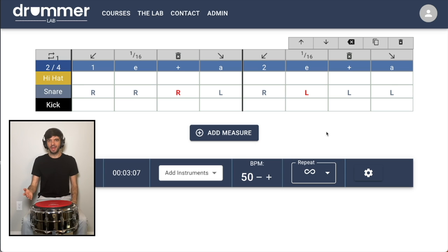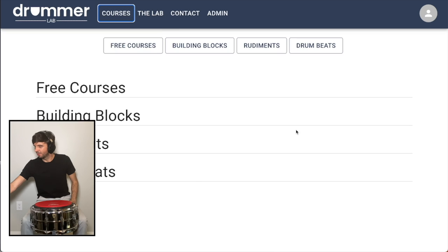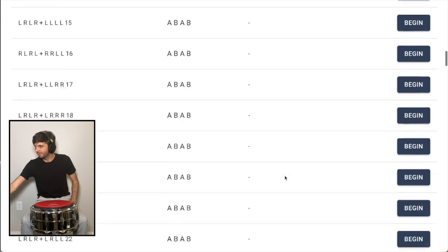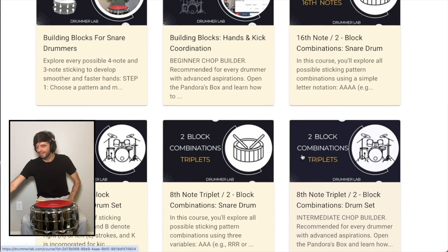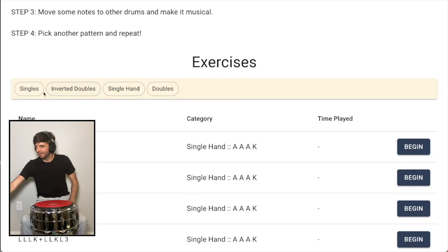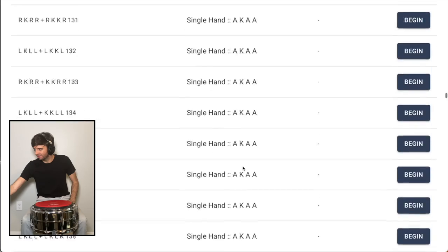And it's not the pattern that matters, it's more the skill. It's developing the skill. So once again, very important that you come back to this every day. And not only that, then you can do the same. If we go back to the courses here, you can do this with so many other patterns. It doesn't really matter which one you pick. You can do the same with left, right, right, left, left, right, right, left, left, right, right, right. There is so much to pick from here. If you want to add the kick, it's the exact same process, and we're just now adding a third variable. So you see that now there's so much more going on here. There's hundreds and hundreds of patterns.